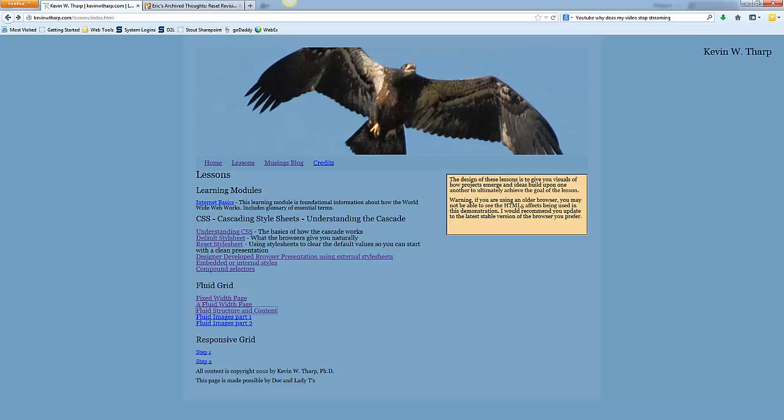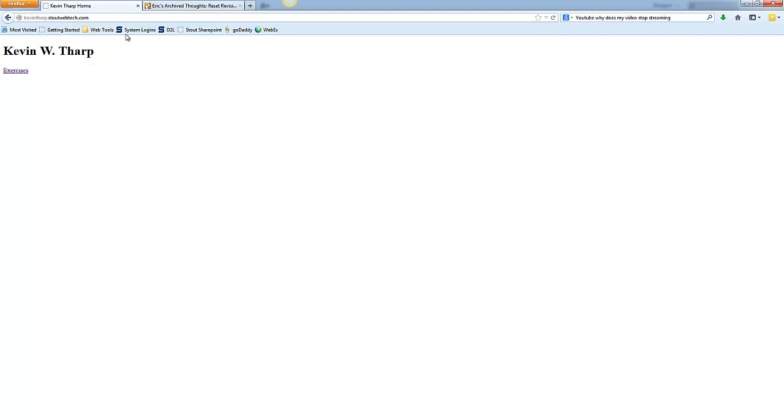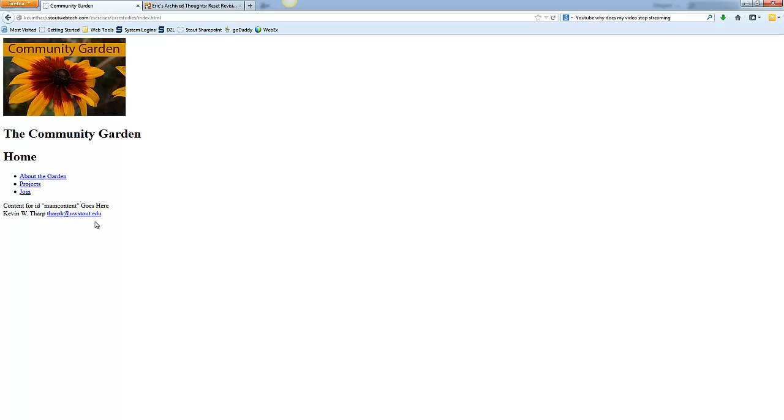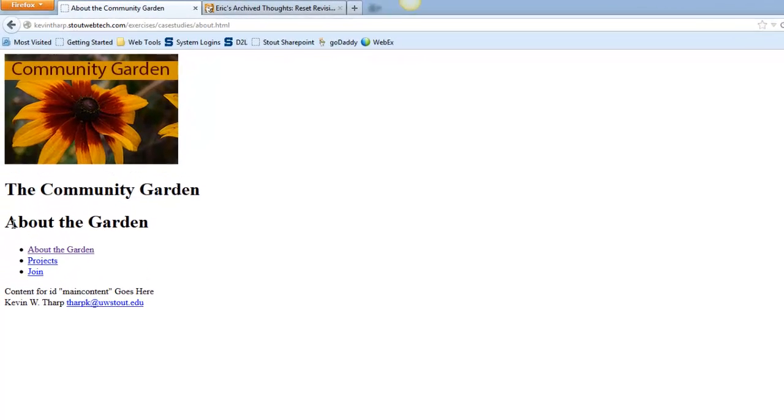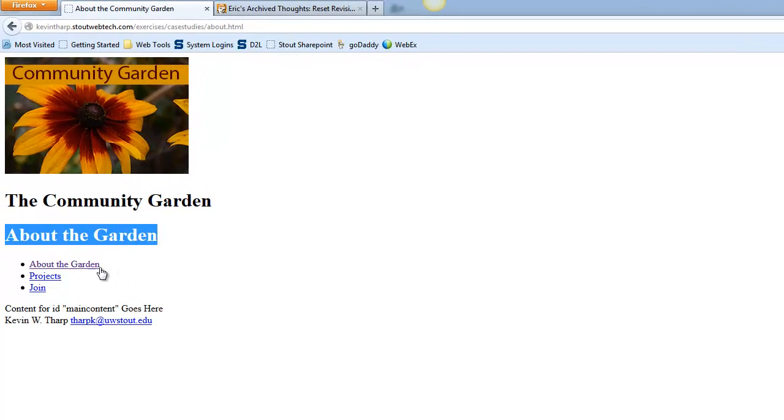It's going to take a minute for that to happen. So I get here, I go to my exercises pages, I go to my case study part 1, and you'll notice that it now says home, about the garden, projects and join. If I click on each of those, you'll notice up here it changes to about the community garden, because that's what I put into the title, and the page name that I put in is there.